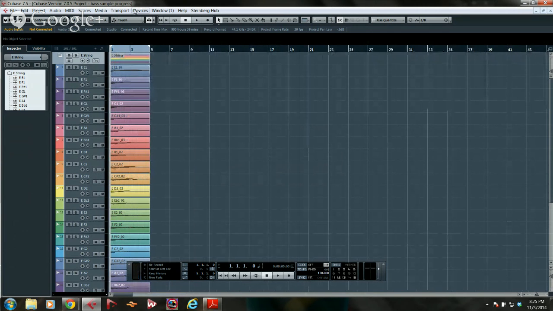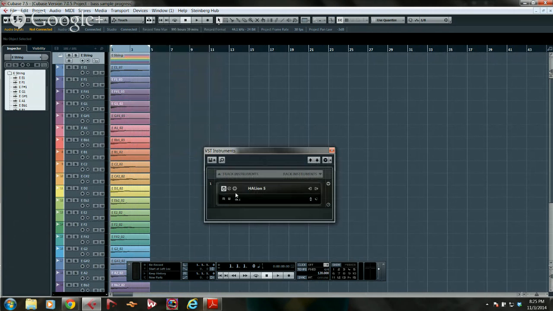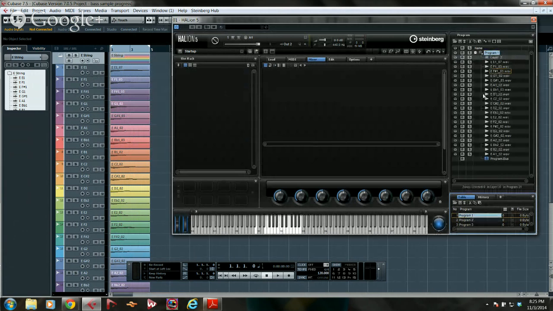All right, so one of the things that is great with HALion is how you can actually build samples. So I'm going to start from a brand new instance of HALion here, where we have nothing loaded up, and we'll build a base sample. I'll go ahead and we'll delete this layer here, so we'll start from scratch.